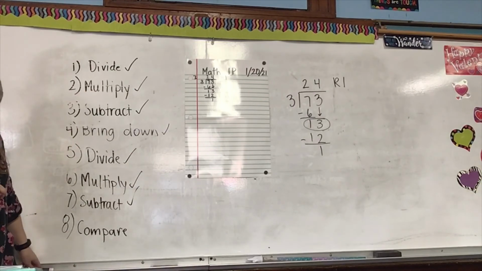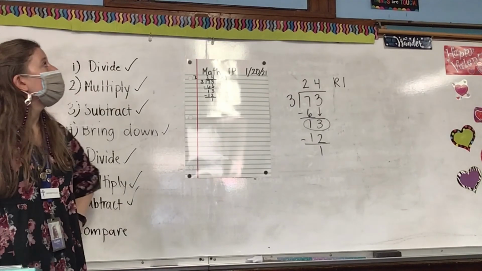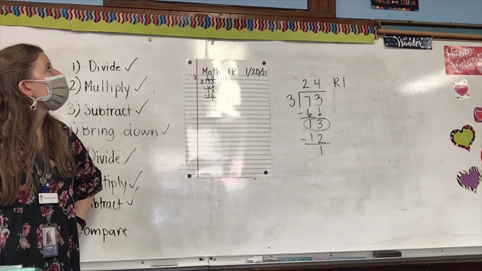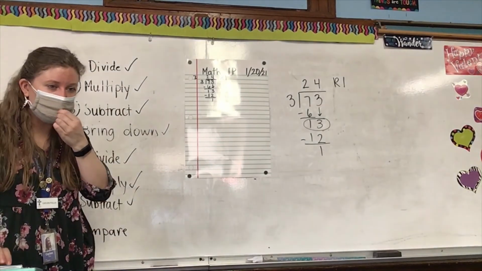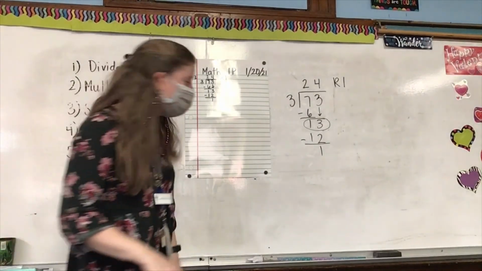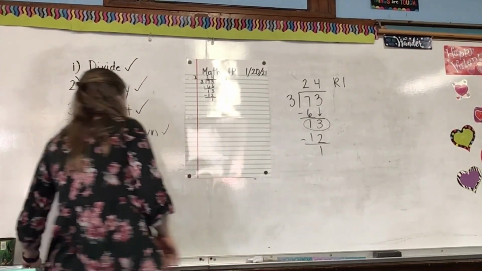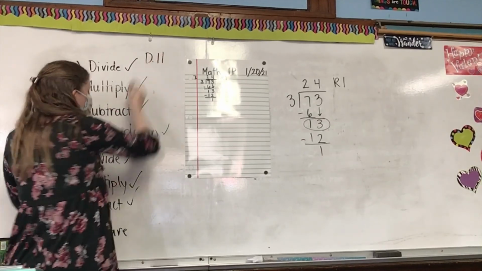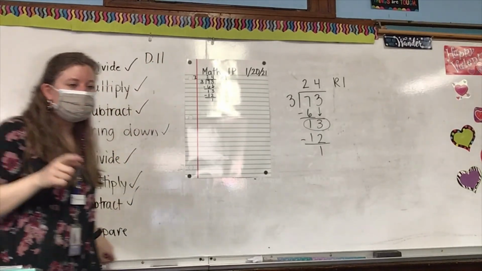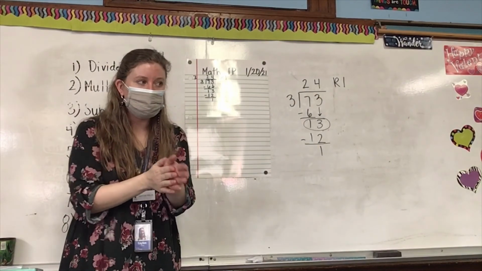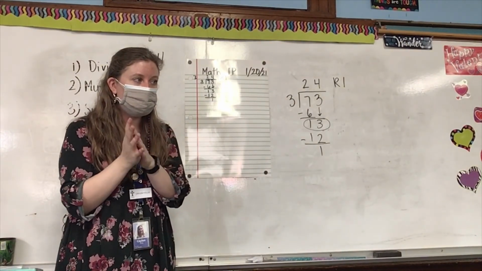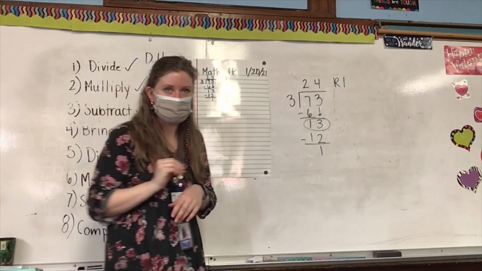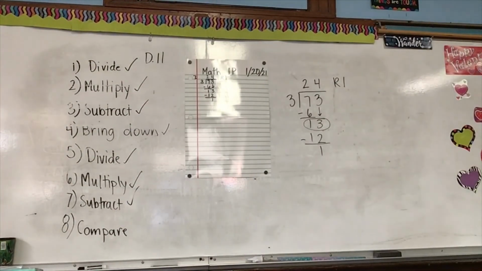Okay, so now what we're going to do for the next 25-ish minutes, you're going to get to work on IXL D11. It's D11. So, put that extra sheet of paper in your math book. Leave it open so you have it to look at the steps. Get out another separate sheet of paper for IXL, because you have to show the work.